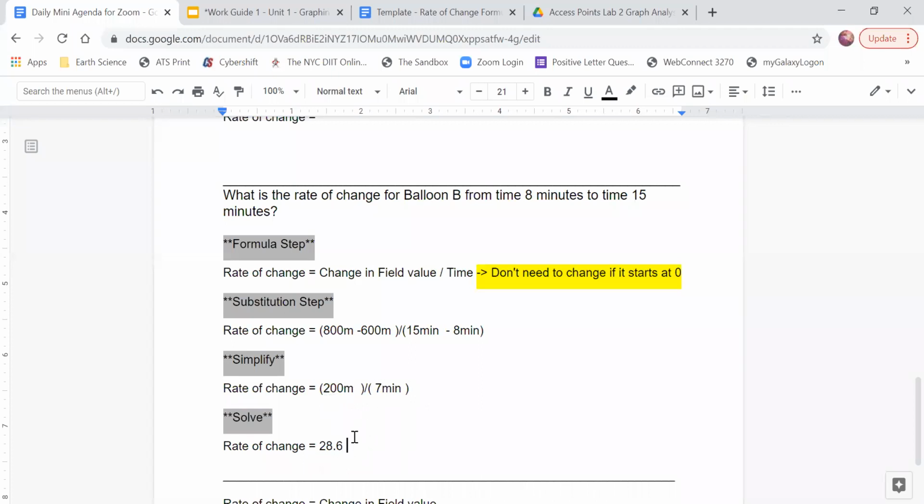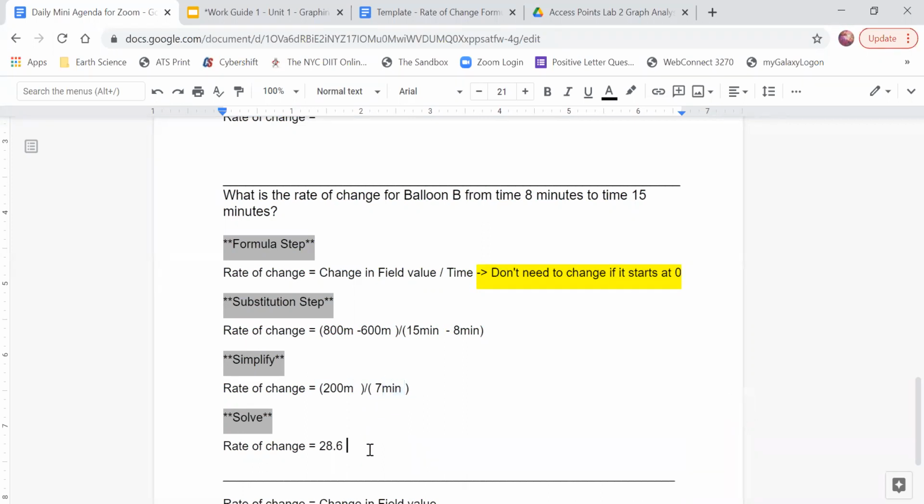And then we can't leave it like that. That is not a proper answer. It's just a number. It doesn't mean anything right now in science. We have to give it some sort of meaning, and the units give that value meaning. So if I look here, I have a meters divided by a minute unit. They will not cancel. They are not the same thing. They're totally different. So we have to keep them.